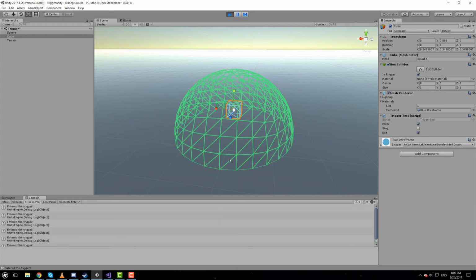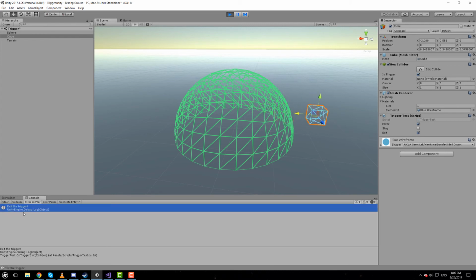So from here, you'll know that OnTriggerExit only gets called when the object literally, physically leaves the other object, as you can see here. Now OnTriggerExit is called. So only when the objects physically leave each other's space, that's when OnTriggerExit gets called.